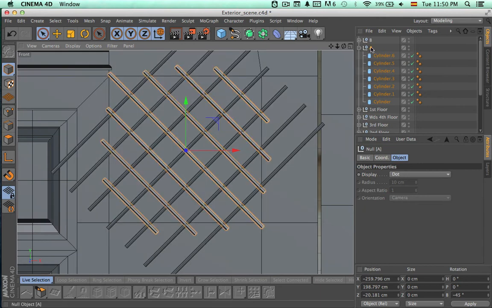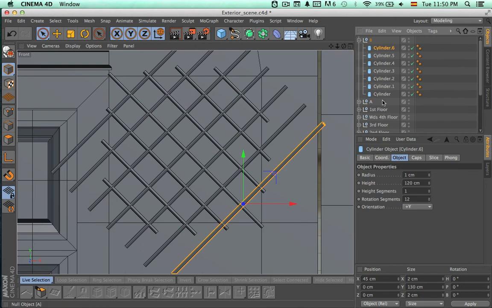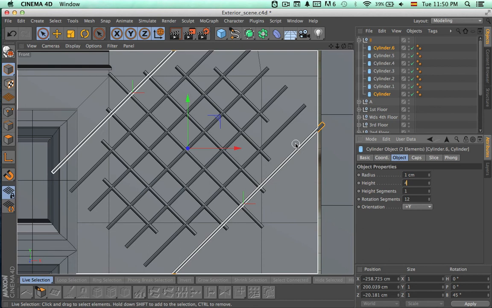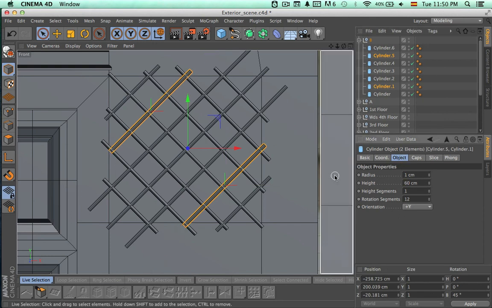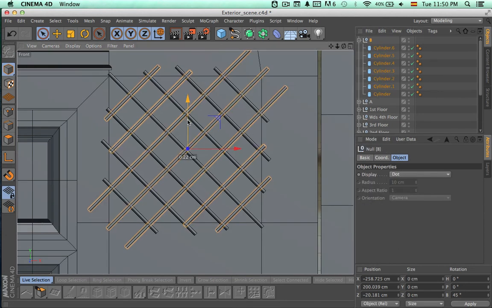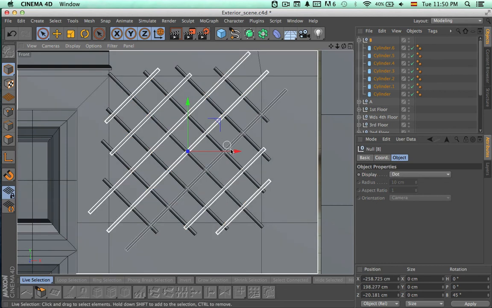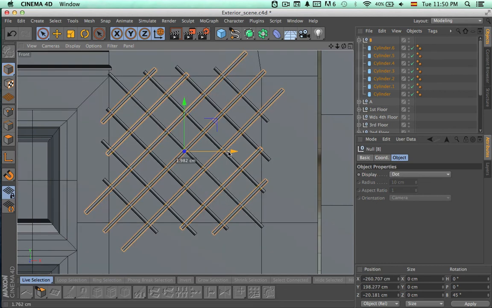and now let's do the same for the other group. So this should be 40. Let's go to the next ones, and that's going to be 60. Okay, let's move that. That should work like that.